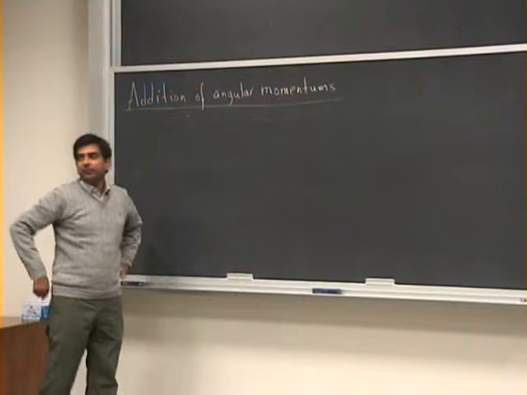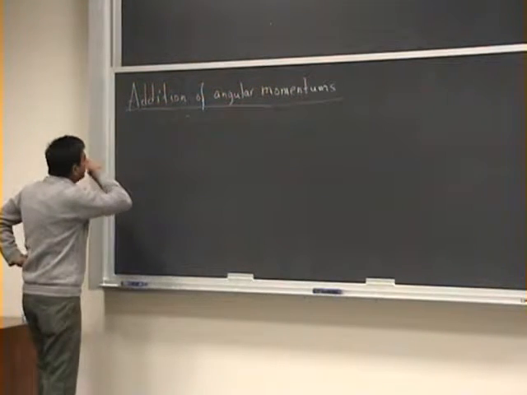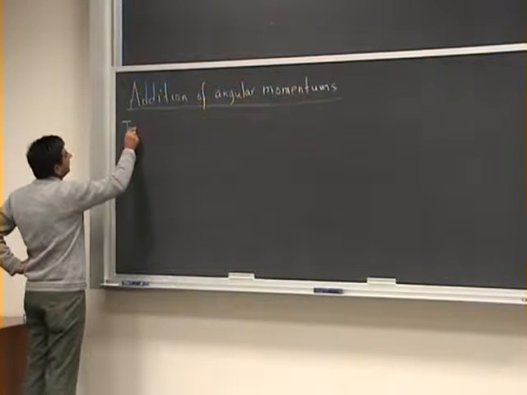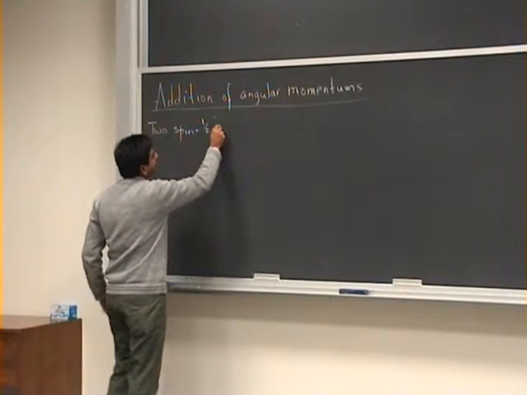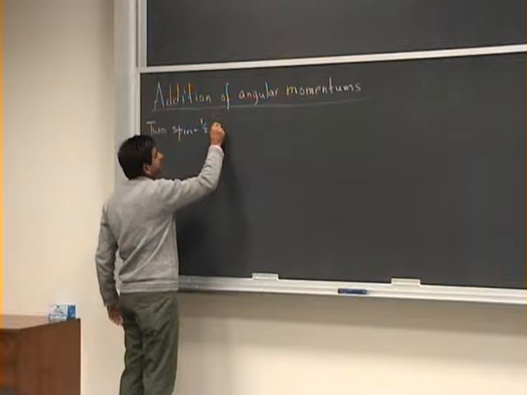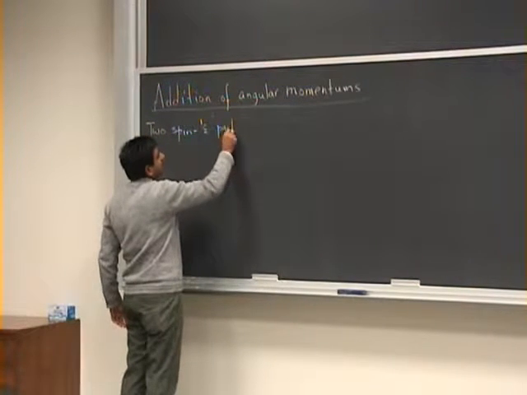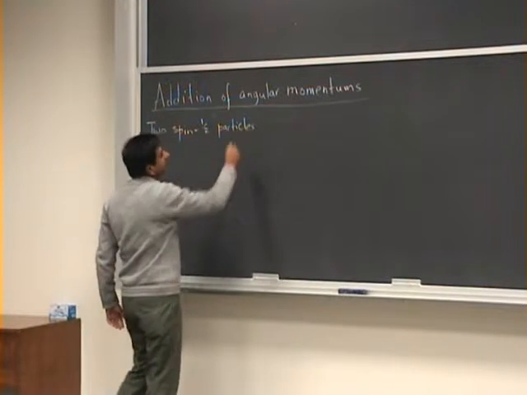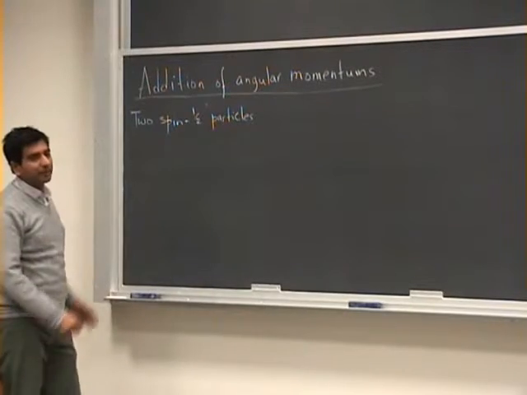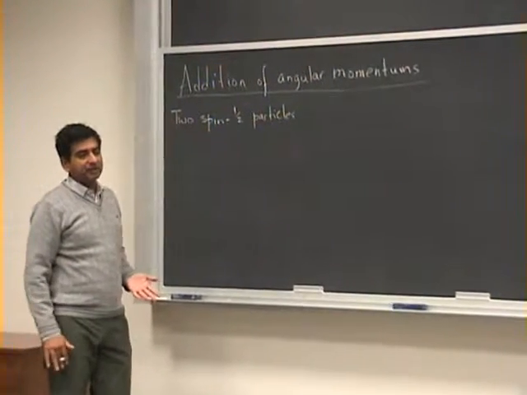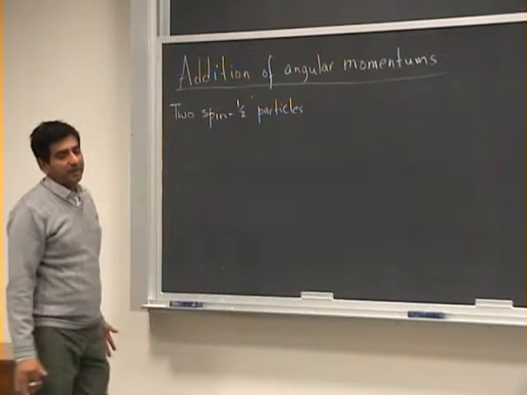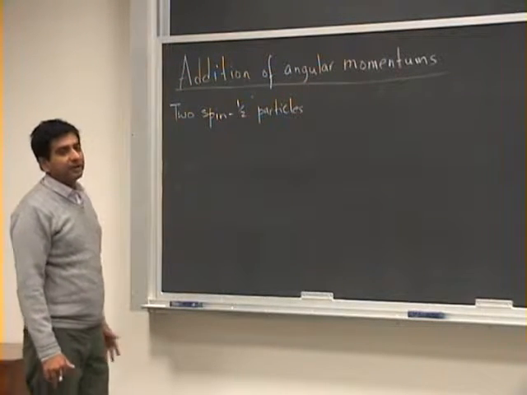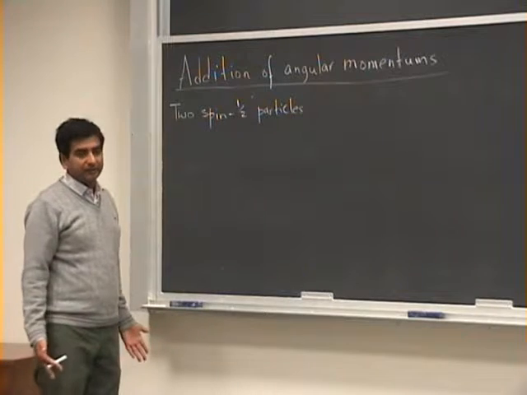So I would like to start off with the idea of having two spin half particles, two protons, two electrons. So my bipartite system now comprises two spin half particles. It's a four-dimensional Hilbert space, we all know that. And this four-dimensional Hilbert space is spanned by four basis states. Now we can choose an infinite variety of bases.